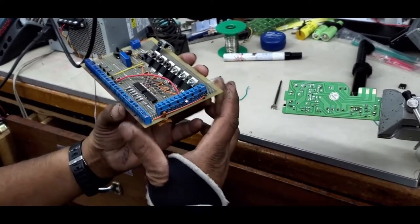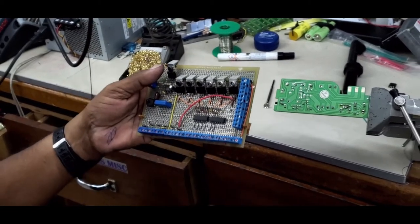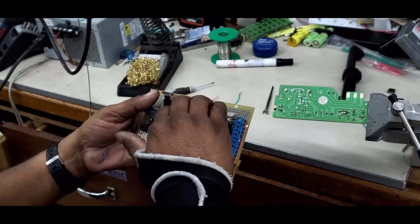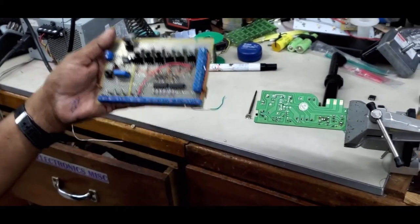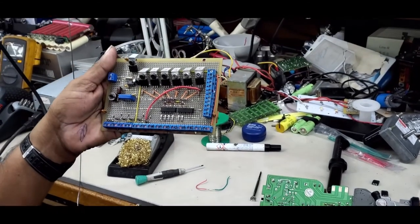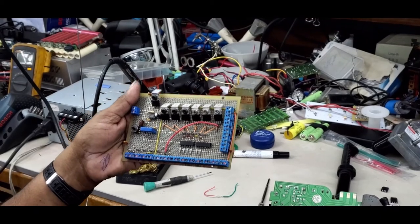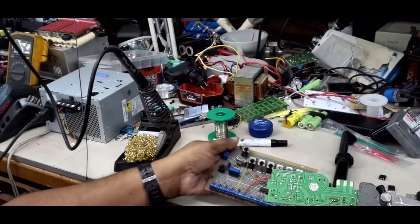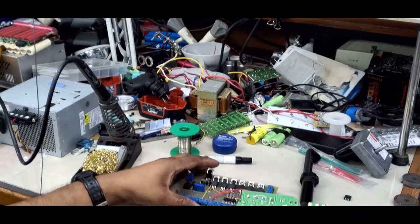All right, we have access. The board is such that you input from our Arduino board. This amplifies the signal and drives a motor through the output of it. So it's what you call an ESC, electronic speed control. This was something that was done here locally. This is how it is.